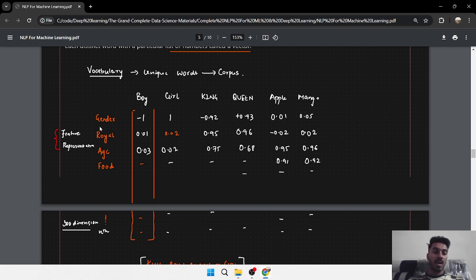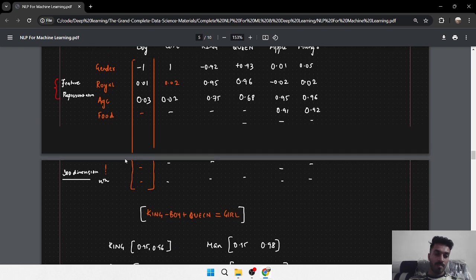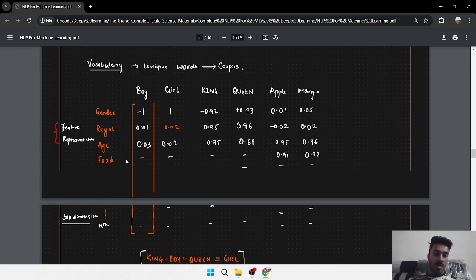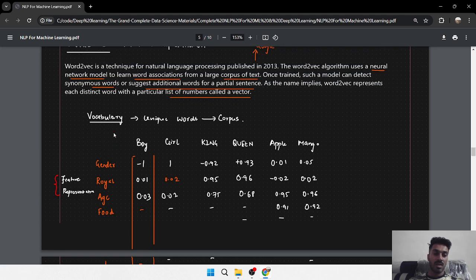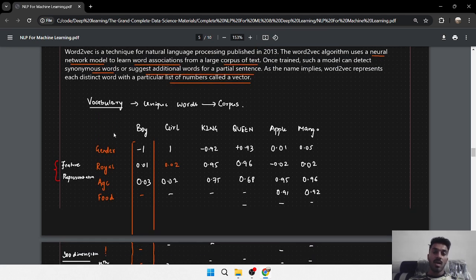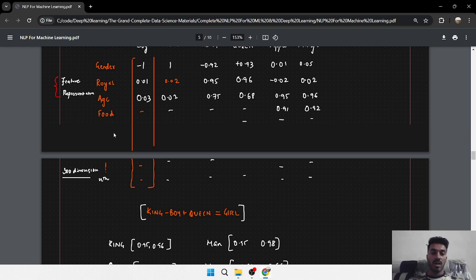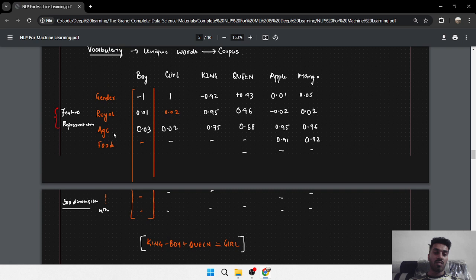So that if you provide gender and royal to this model, then there will be some relation between them. If they are opposite to each other, then the distance between these two vectors is very far, and if they are synonyms, or similar words, then the distance between these vectors will be as minimal as possible. This is basically a 300 dimension vector they created at first in 2013, but now we can see 2480 dimension vectors created for every word.